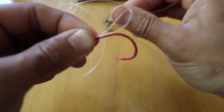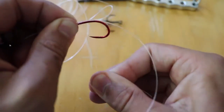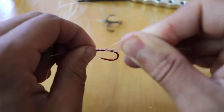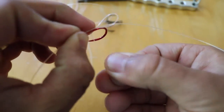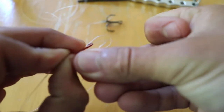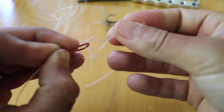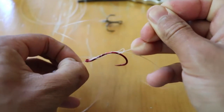So then you're just going to wrap this line around the hook and around that loop. I like to go about 4 or 5 times, so that's, I think, 4, 5. And then once we get through the 5th time, we just take that tag end and thread it through the loop, just like that. And then all we've got to do is tighten down.